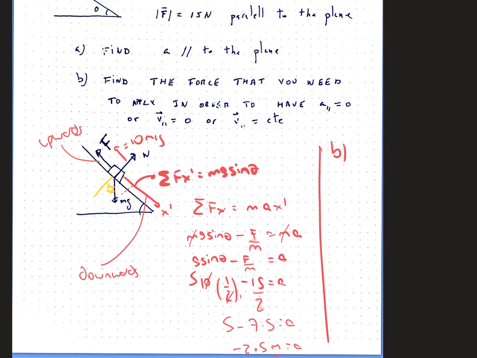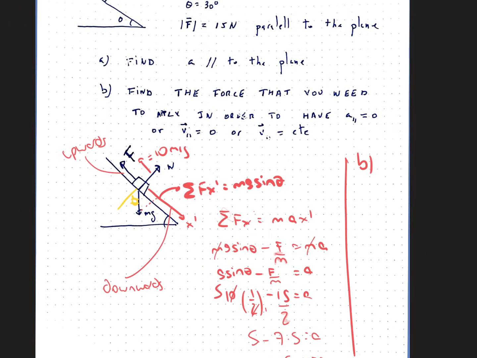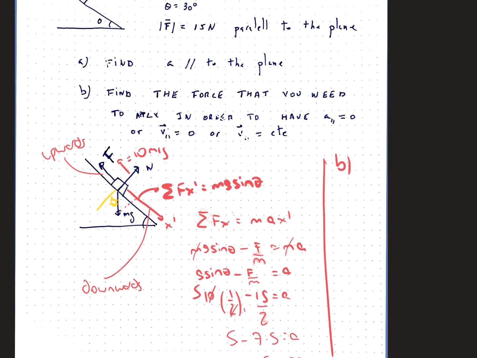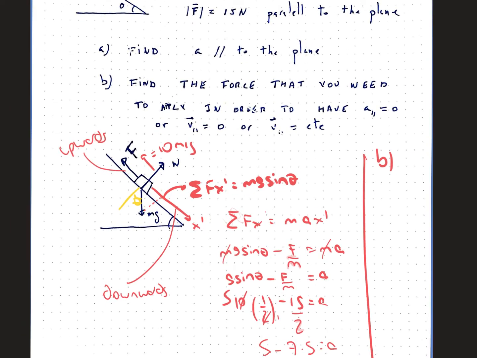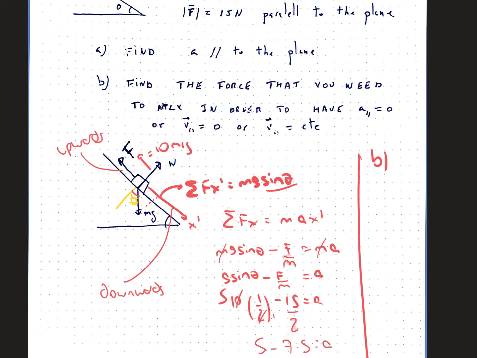In this case, we need to find the acceleration parallel to the plane. Now, we chose the force F to go upwards and the force x prime to go downwards. As we know, the sum of all the forces is going to be the mass times g, which is 10, times sine of theta. We know there's an angle theta right here below the object, and opposite to the angle is going to be sine.